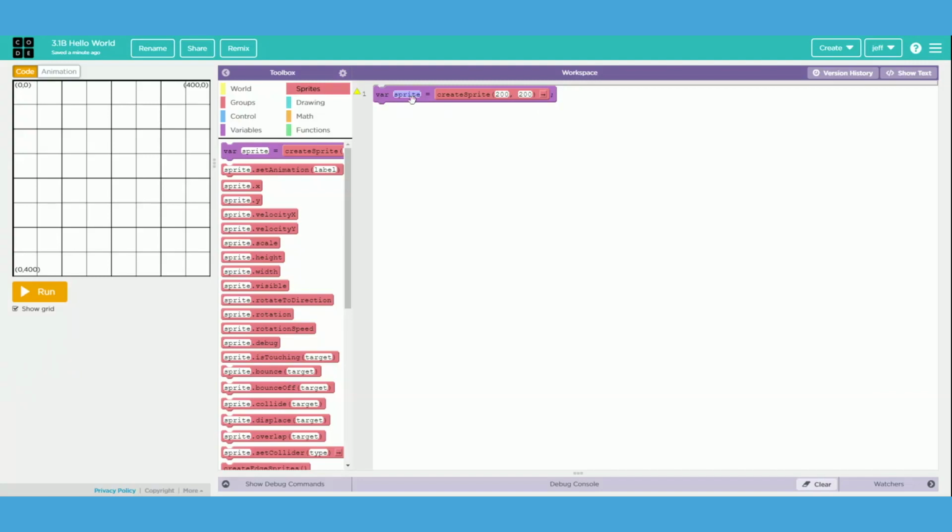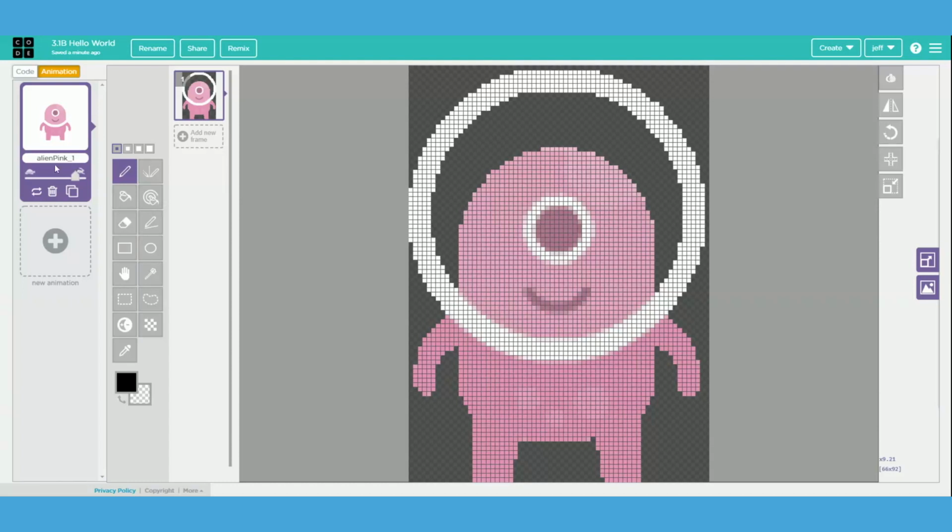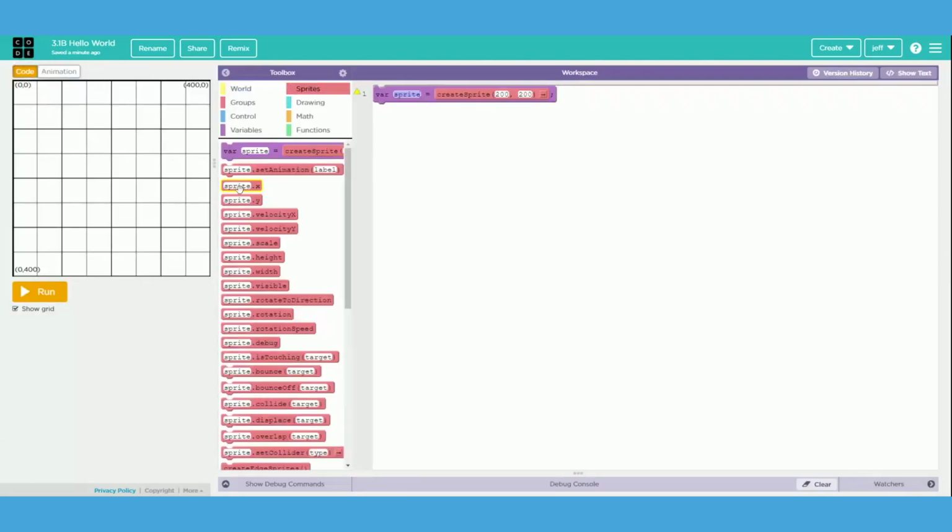Now, once I've created a variable and assigned it a value, I have to let the program know that I want that variable to be associated with alien pink _1. So I'm going to create the set animation, and I'm going to click under the variable, sprite.setAnimation. Now, here's something interesting. This right here can be anything. I could change that to alien, but then that word right there needs to be alien as well. That variable is now what I'm using to set stuff. So if I say alien is equal to create sprite 200, 200, and then alien.setAnimation, I'm setting the animation of this particular variable that's going to show up at this location.